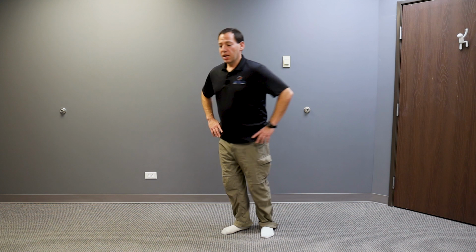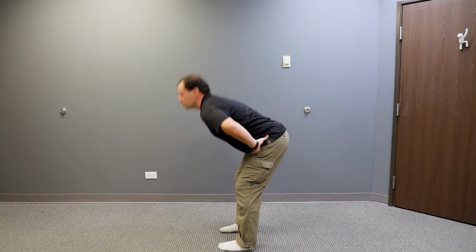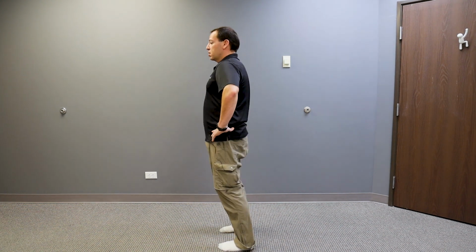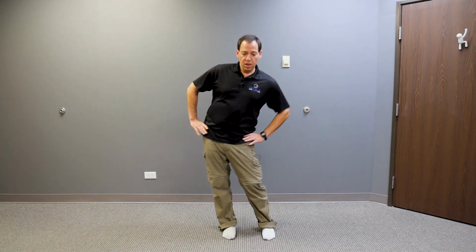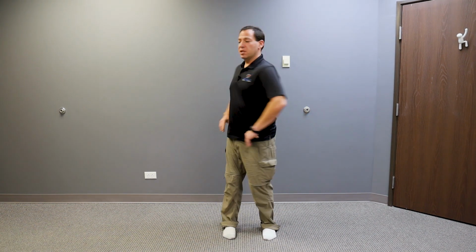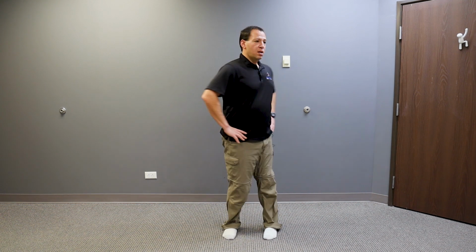So those are three dimensions of the hip. I'll demonstrate it one last time. We got backwards and forwards, side to side, and I like showing that from this front view, and twisting. And that would complete your morning stretches to get you really ready to have a great day.